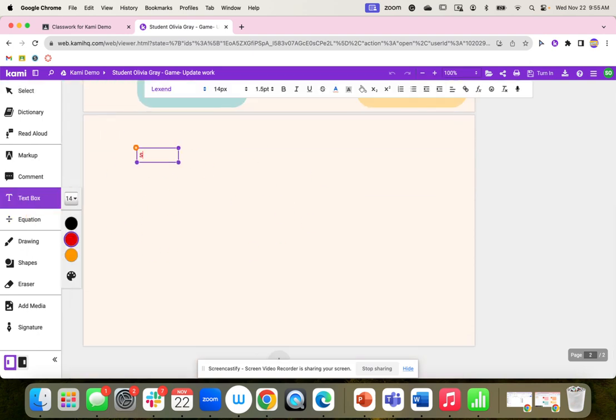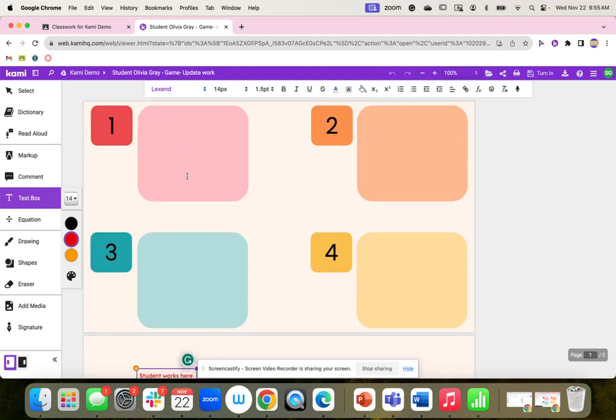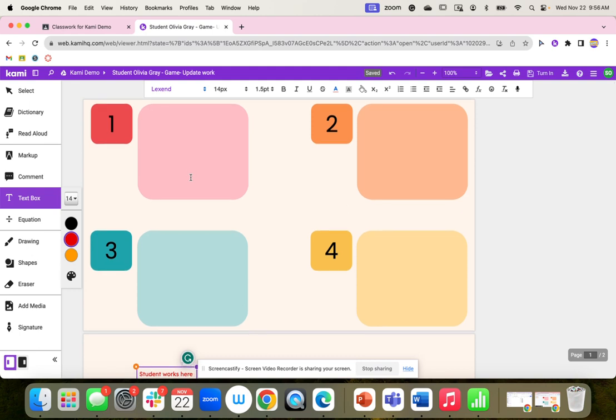So I'm going to just kind of type that for us. Students work here. Right here is where you're going to import the directions as you're ready. Okay. So again, I might start off with a really hard clue for my students, and then it will get easier by the time I get to number 4. However, you could also do this with step-by-step directions. It doesn't have to be a game. Maybe your students really struggle with knowing exactly what they need to do in which order, so you reveal it to them as they get to that. But we're going to kind of talk about that game piece.